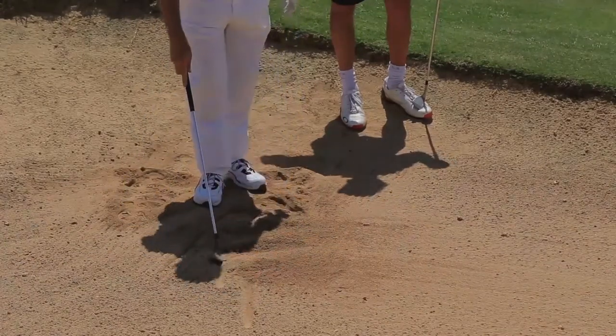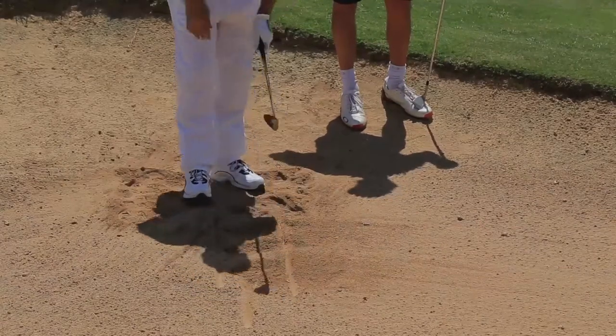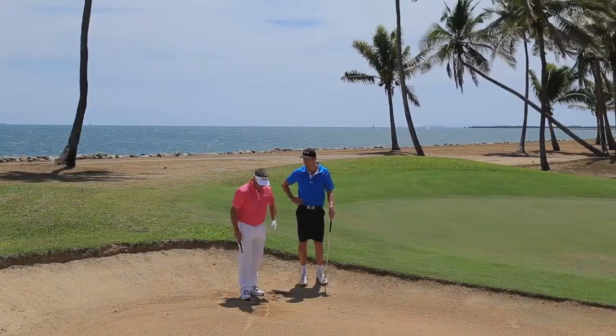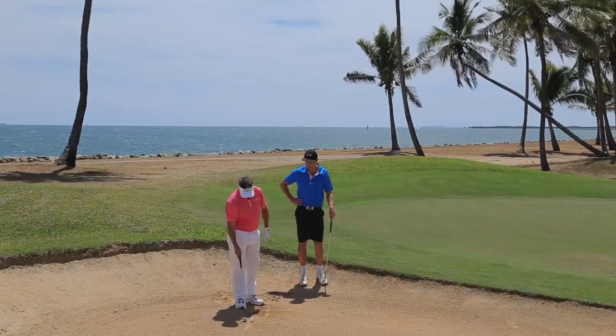So you can see that line down there. They've all gone into the sand at the same place and come out the same way there. And that original line was where the ball was. So that's the perfect amount of sand. It's about a footprint's worth. Perfect like that. So just to show you a real one, same thing.